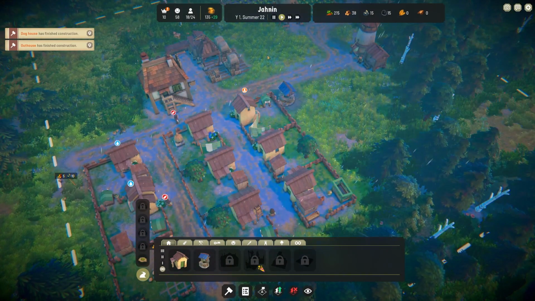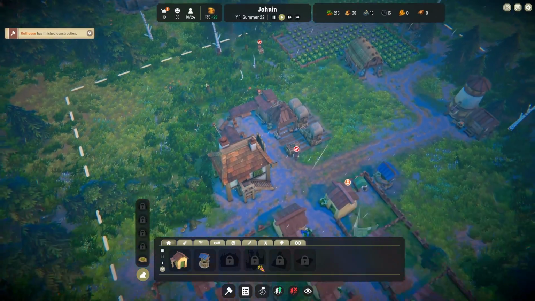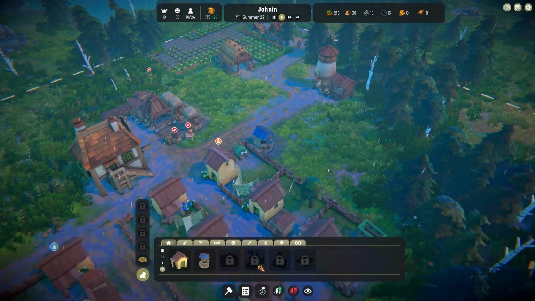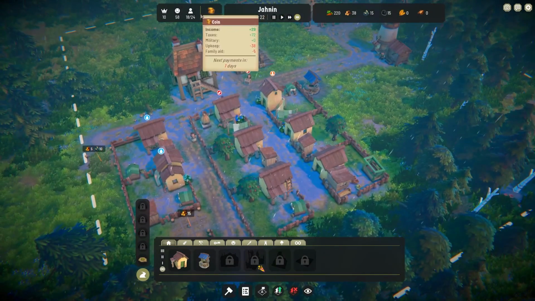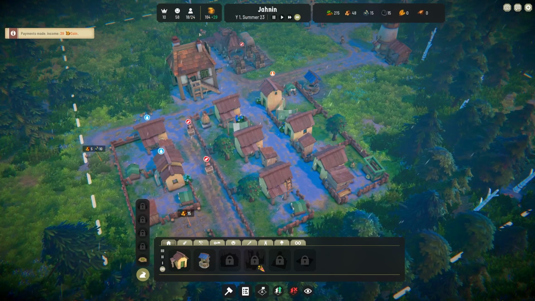Sure. Okay, that's good. So the forester should be able to plant brand new trees, which is amazing. Look at that. We're actually already starting to see the fruits of that labor. That's quite nice. Okay. Yeah, what else? Go back into 3 times speed. That's cool. What's our next population milestone? It's a village at 30.